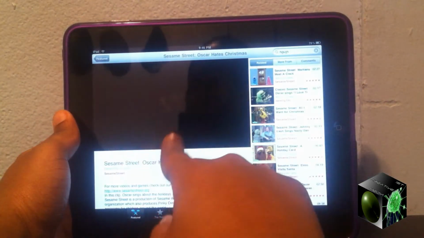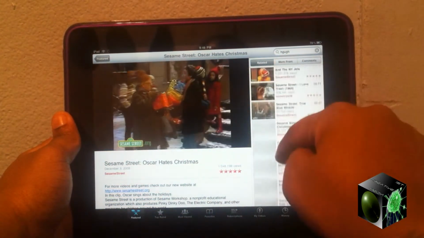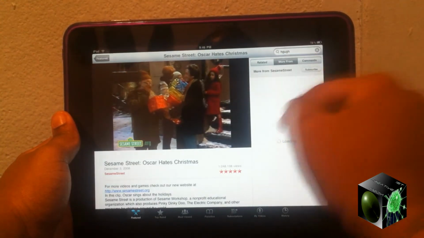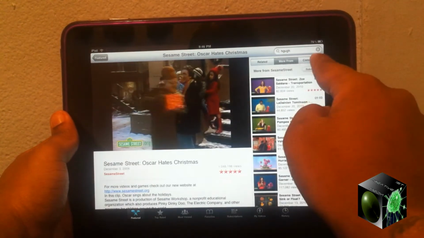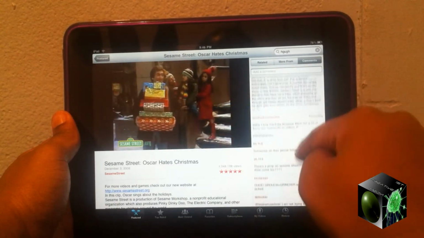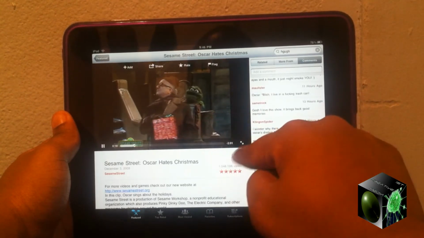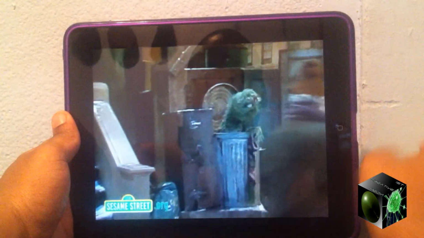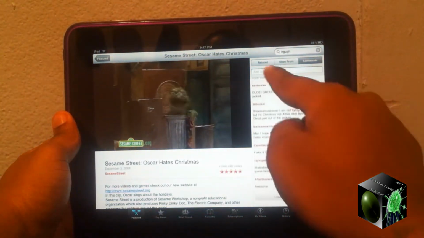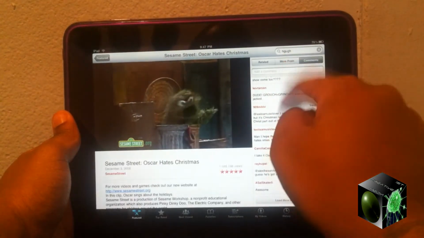Now, I do like that because you can play it like that and still view recent, related, or whatever more from that user, and you can look at their comments, so you can see the comments while watching it. So that's nice, it's over here and I'm watching it, or you can blow it up and watch it full, but you can read the comments and add comments while the video is playing.